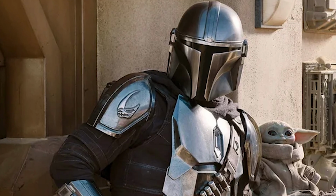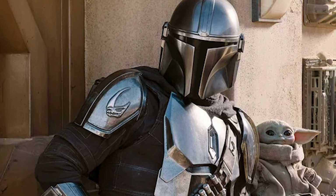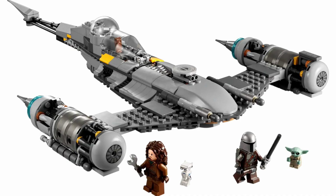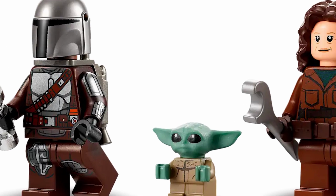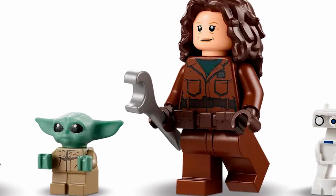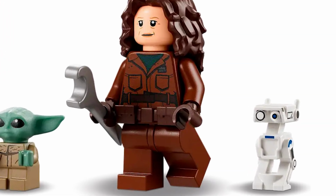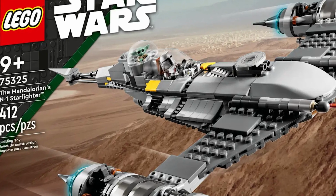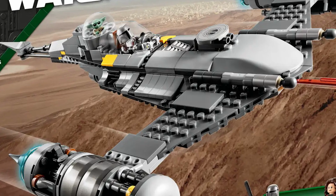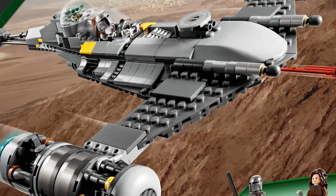There's also another Mandalorian set coming out in the January wave with a 4+ N1 Starfighter. Once again, it seems like the last 3 years in a row we've had N1 Starfighters with polybags, and then we had the play set, and now we have the 4+ set. So all we need to finish off this is a UCS version of the N1 Starfighter, which could happen in 2026 with the Mando and Grogu movie happening. So we have to wait and see for that. But once again, LEGO gets in their fix of Mandalorian sets with 2 of them right here with a buildable Grogu Pram and a 4+ N1 Starfighter.